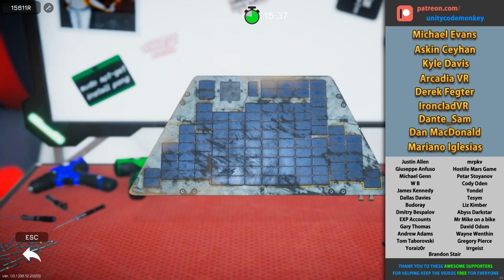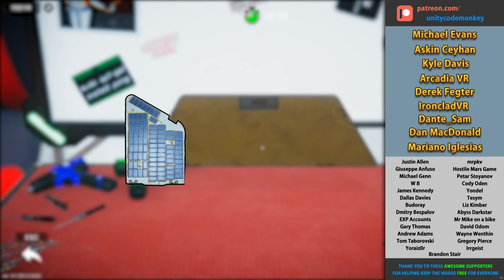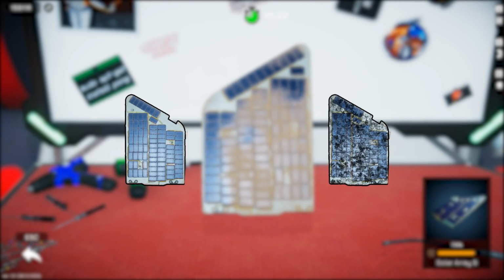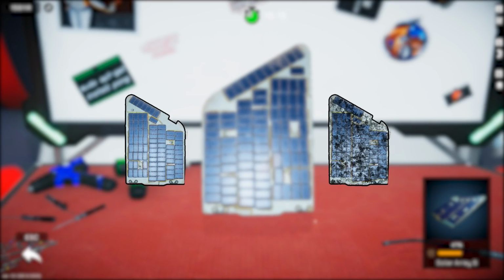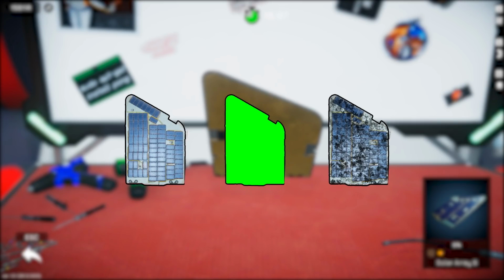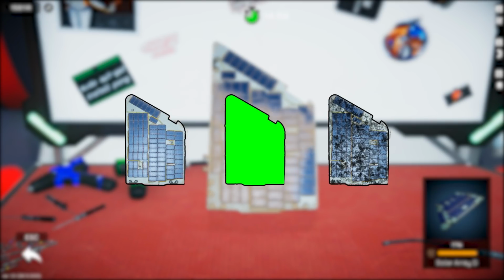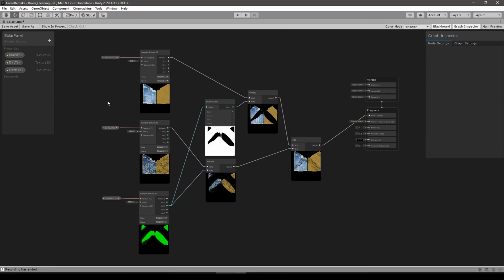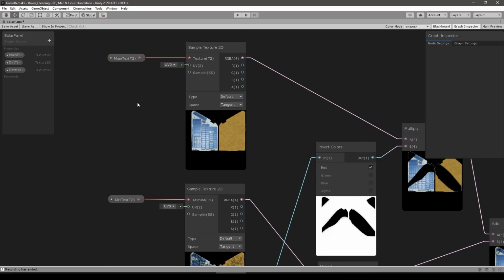So in this case, you have the normal solar panel texture, so the object is looking completely normal. Then you have another texture, except this one is of the object while fully dirty. So everything is still painted normal, but painted with dirt on top. And then you have another texture which works as the dirt mask. For the mask, you can make it a full RGB texture. Or since you just need one channel, you can just have a single color, so for example just green. With those three textures, you can then make a very simple shader, either manually or with shader graph.